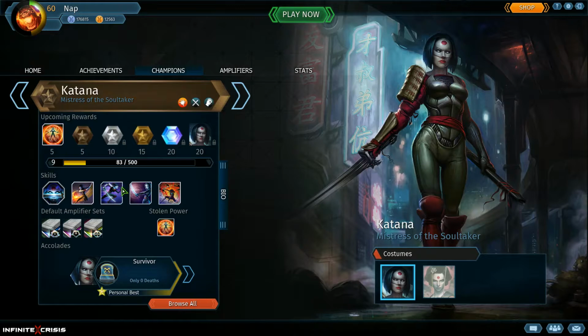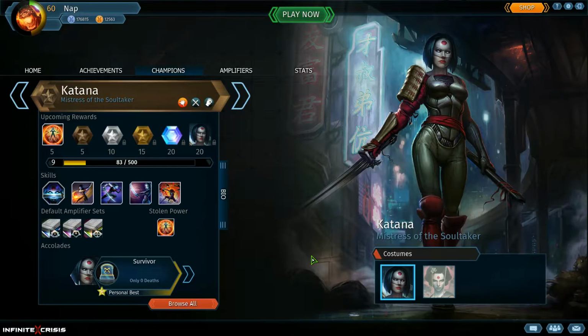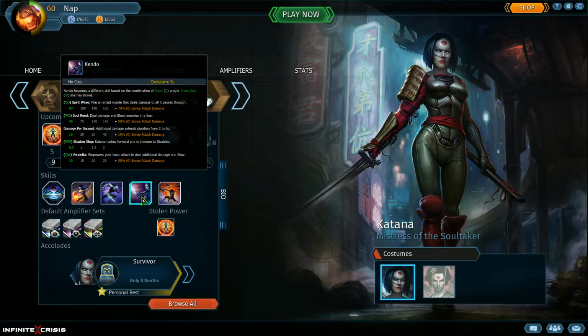So I don't want to go too much into builds right now. We're just gonna talk about skills, you know. But while you're dashing, you should keep it at least three stacks. You'll see above your tooltip, there's like a tooltip bar right above your skills, and it shows you how many stacks you have with that character.